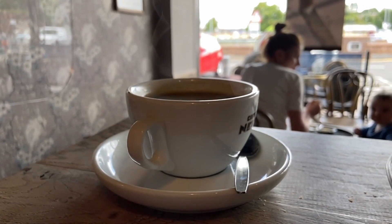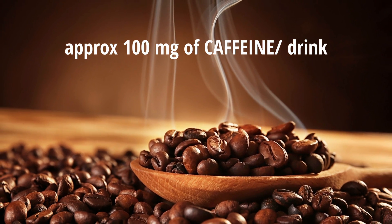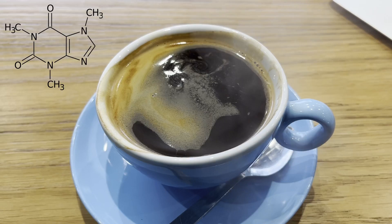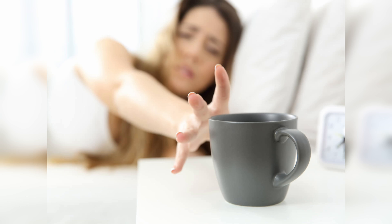Caffeine is great and coffee beans contain lots of it. 100 milligrams of caffeine in one drink might seem not too much, but it adds up. This tiny innocent molecule is a natural stimulant — a potent psychoactive drug. I'm one of the people who are conscious of my caffeine intake because I love coffee so much, so more and more people like me would choose a decaf coffee, which has its caffeine stripped out.